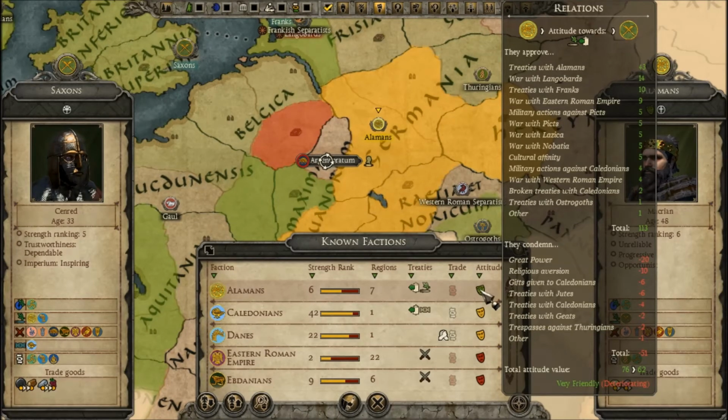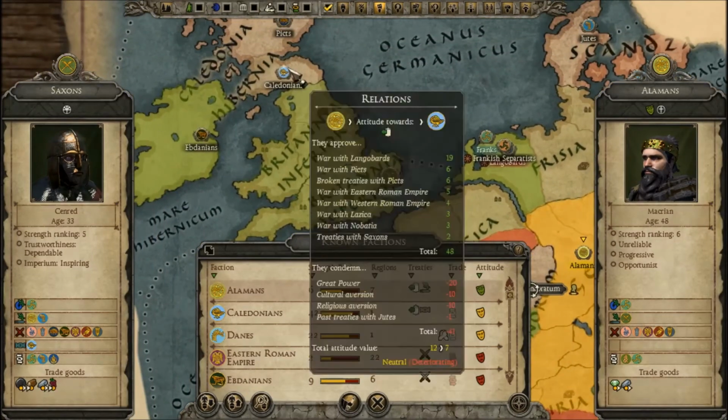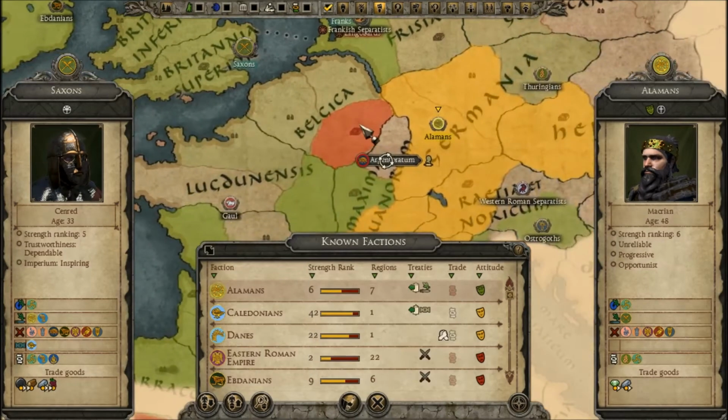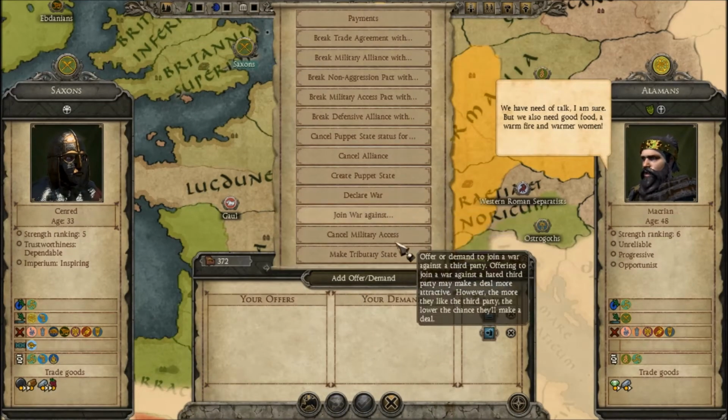They don't like that we have all these treaties with other factions. The thing, though, is, those factions, well, the Caledonians, anyway, were conquered by us, and so they're not enemies anymore. Huh. But whatever. It can't be helped. I'll have to do something else to boost relations with them as soon as I can.